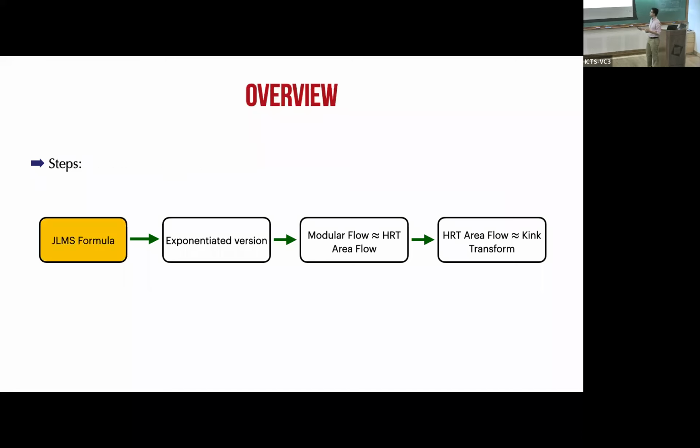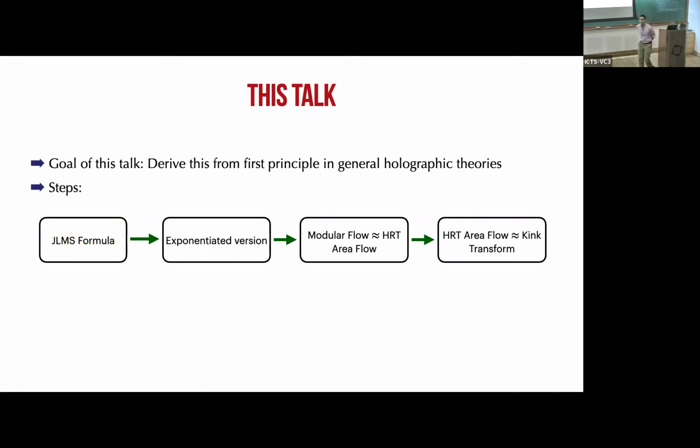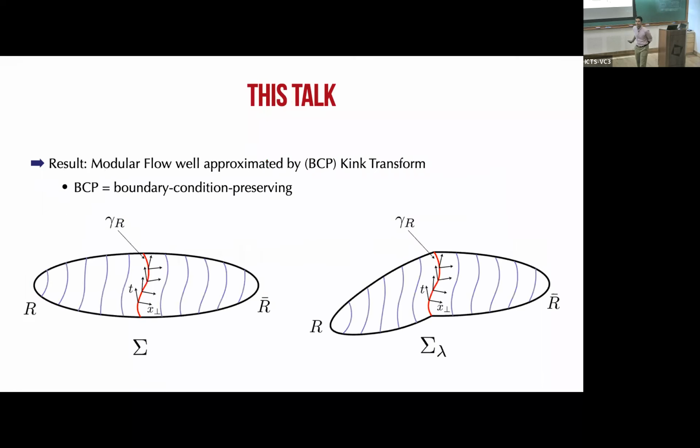Okay, good. So let me start with the JLMS formula. And what I'm going to start off by saying is that there were some caveats to what. Yes, this kink transform, why do you want to do it? What is the thing that you want to eventually calculate? Oh, so you could imagine wanting to calculate things like correlators in the modular flowed state and things like that. What I want is a holographic description of what the one-sided modular flowed state is, and then hopefully use holography to compute things in that. These modular flows are of a particular kind. You consider a particular K rho. I will talk about that.